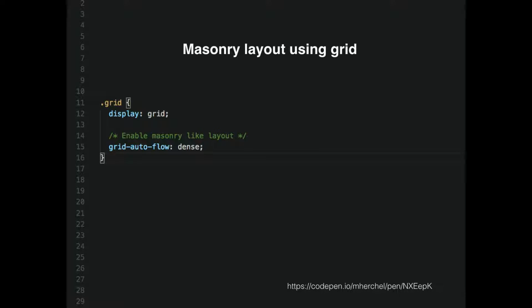Pinterest is more of a card layout, because all Pinterest cards are the same width and in columns. But say you have something really large, then some small ones, and some medium ones.